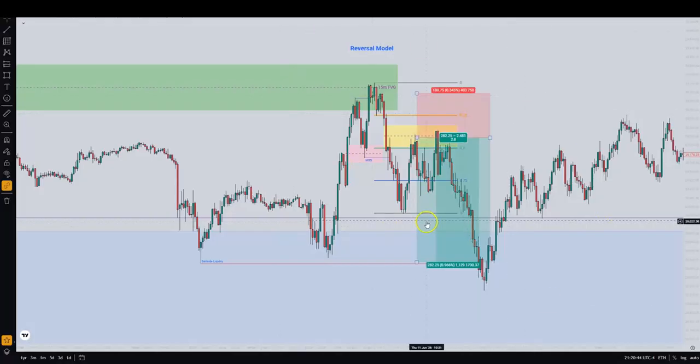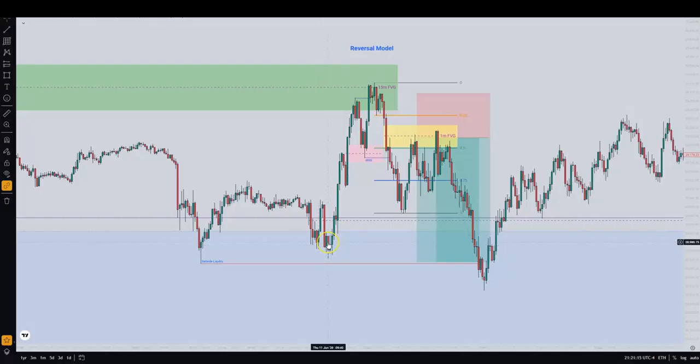This reversal model, we wait for price to tap into a bearish 15-minute fair value gap, and then we look for a reversal. So as we can see, in the morning before market open, price made a low, consolidated, and at 9:30 we looked to see what price was doing. Price traded lower, could not take out this initial sell side liquidity, and began to run higher.